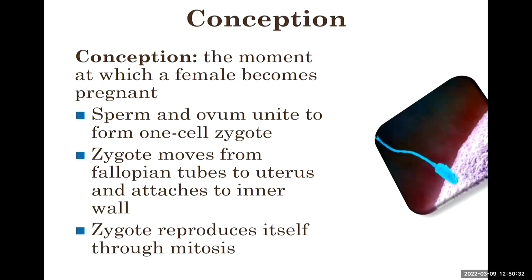And then it starts to reproduce itself by mitosis, breaks apart, okay? And in that zygote, there's already your genetic blueprint. Everything that is going to be developing is already present in that moment when you fertilize the egg. How that development unfolds can be affected by a lot of things in the environment, and we'll talk about that in a minute. But you already have your blueprint at that moment.